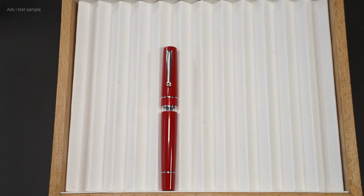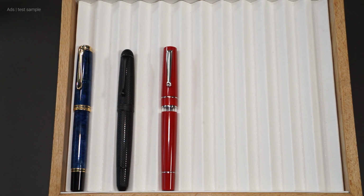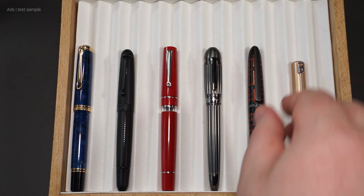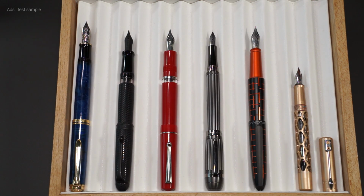In a second size comparison, Pelikan M800 Blue, Aurora Black Mamba, Hugo Boss Arc Splendor, Diplomat Elox Matrix, and the Black Forest pen Rhombus. Here too, the Dune is similar in length to most of them, capped, uncapped, and even posted. Only the Rhombus stands out in terms of size.